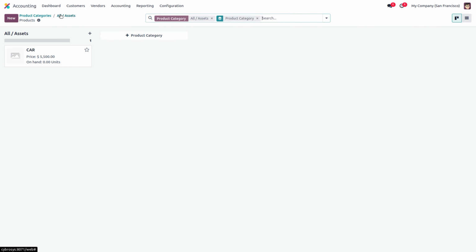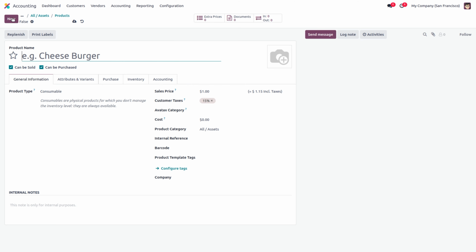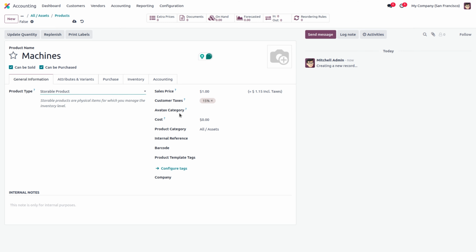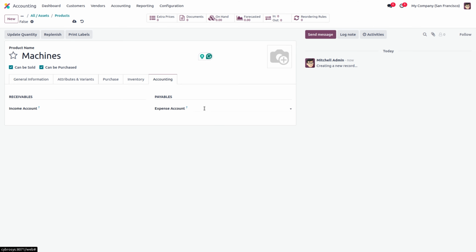Then again, moving back to product, I'll be creating one more, which is machines, which is also a storable item. And here it is added as 1,000. And in the accounting section, here I'll be adding the fixed asset for machines.